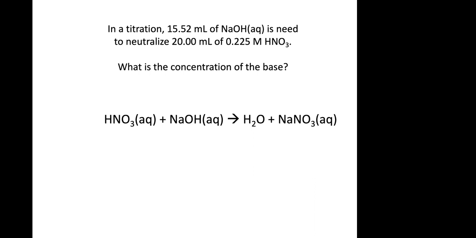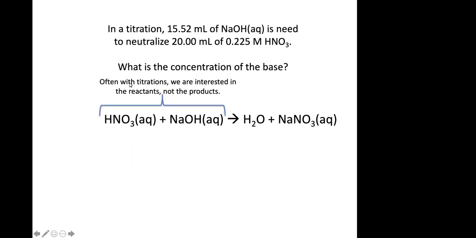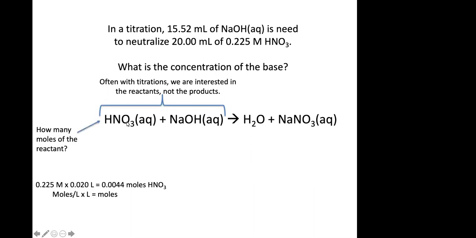So the very first step here is to make sure I have a balanced equation. Crucial first step. This looks to be balanced. Now, oftentimes when we're looking at these titrations, it's not asking how much sodium nitrate forms. It's not asking me anything about the products. I'm just interested in how the reactants combine with each other.